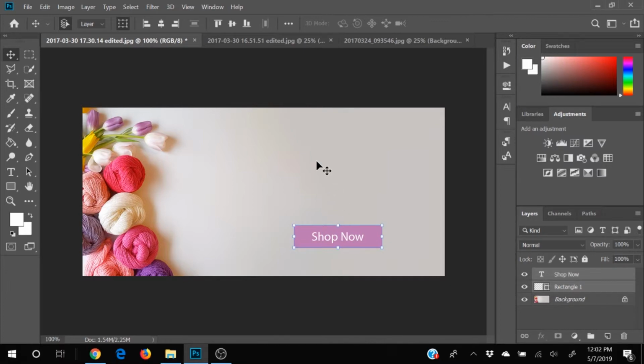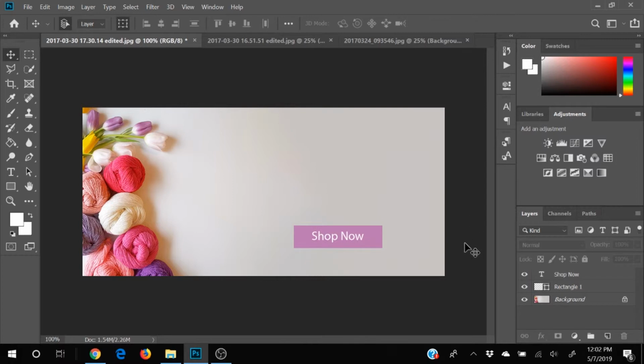You can have Photoshop line them up for you. So this tool right here will align their horizontal centers, and that'll make sure that they're where they're supposed to be this way. And this tool right here will make sure that they are where they are supposed to be this way. If you'd like them to be lined up with the tops together or their bottoms together, you can do that as well.